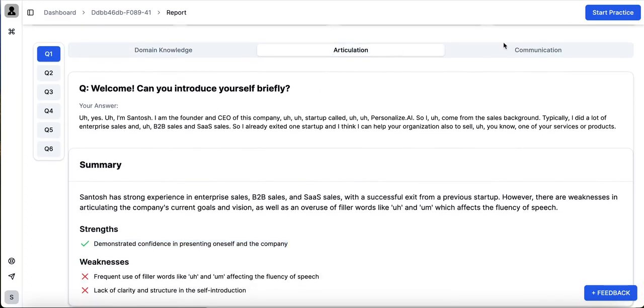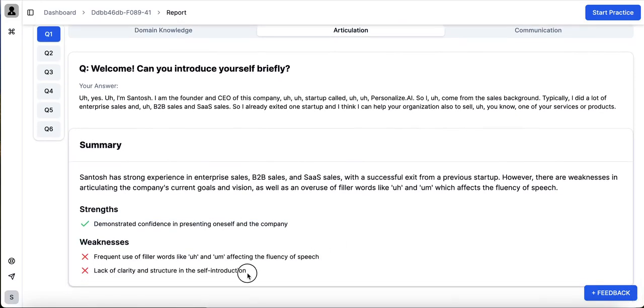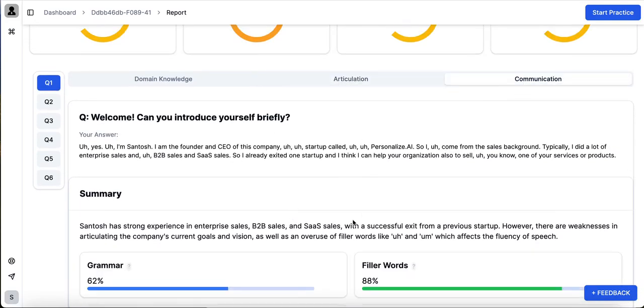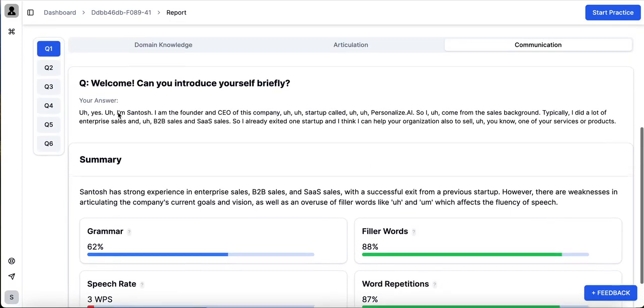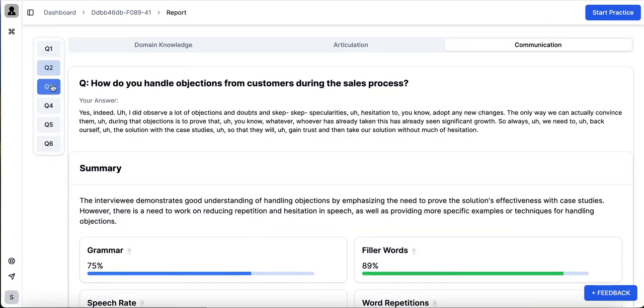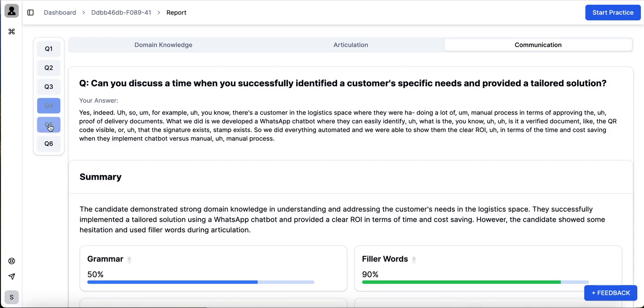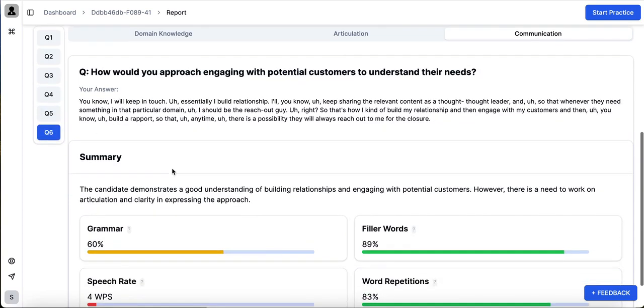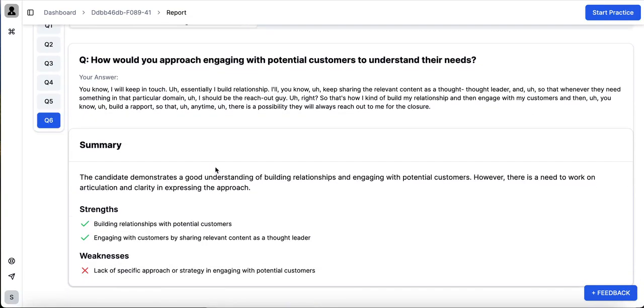It also shows your articulation, where you can improve, and your overall communication scores. And this will be available for each question, so that you can go to the question level and understand your strengths and weaknesses in explaining that particular question.